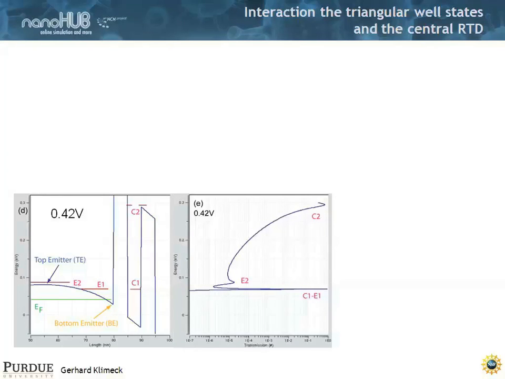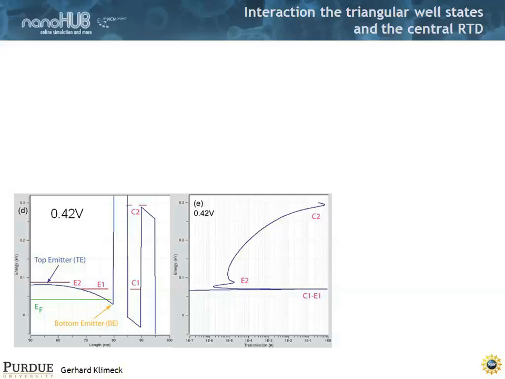Now let's look at the transmission coefficient through the structure. Since we're on resonance between E1 and C1, we see a very strong transmission. It's almost hitting 1. But I always said you can't reach 1 in an asymmetric structure. That was for a single well. Here you have 2 molecules, so to speak, that are coupled, and they can be tuned to perfect resonance for a transmission of 1. That is different from having a single state in an asymmetric potential reaching 1. So here, in principle, this could reach 1.